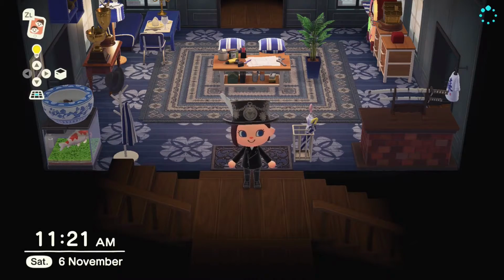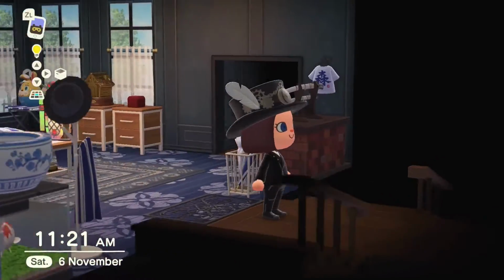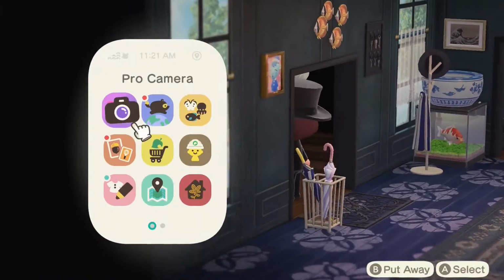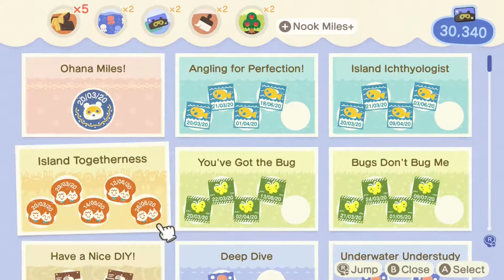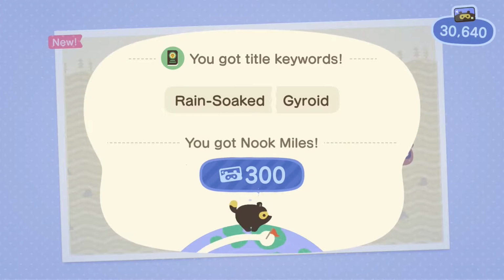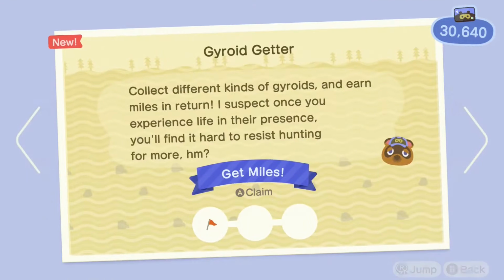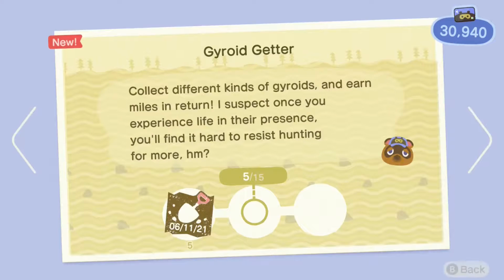Wow, what a hat. Who gave me this? I'm so gonna wear it. We need them Nook Miles. That's important now with the trips. Well... Gyroid. Whoa. And you? Excellent.